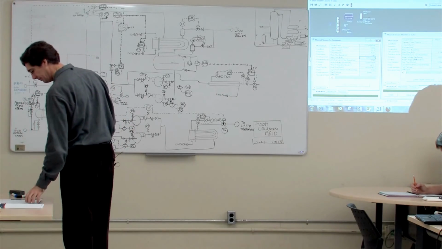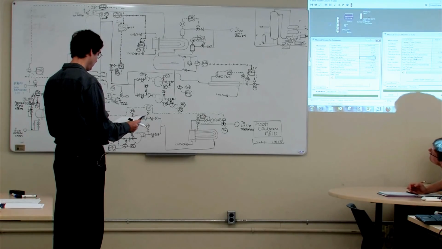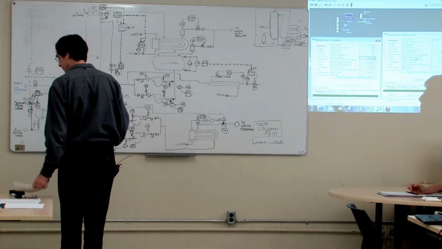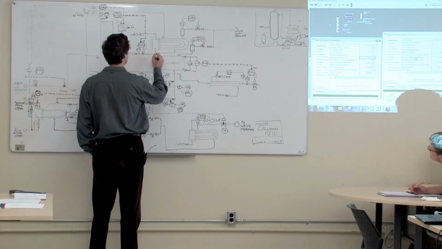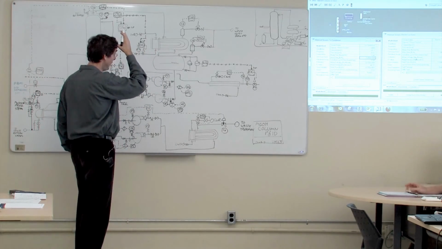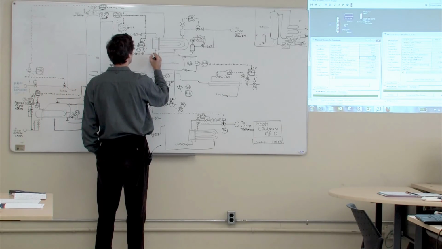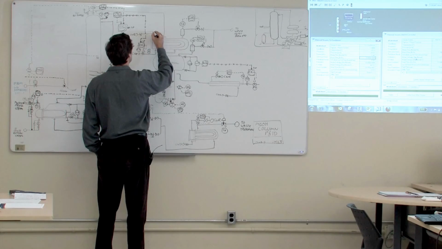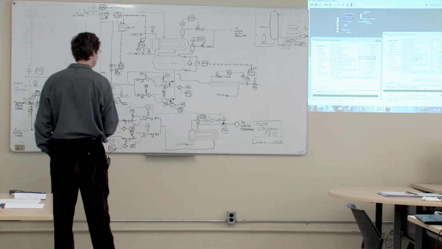Did I miss anything? Just checking my little rough notes that I had this morning. I think that's pretty much it. Oh, I know. There's a bunch of little temperature indicators and pressure indicators you want to put in. When the heat exchanger is fouling, the pressure drop through the heat exchanger is probably going to climb. So just putting some little pressure indicators and temperature indicators in, and actually these can now be bought together. So they're a TI, PI combined unit because they're so common. So you can put a couple of those in.